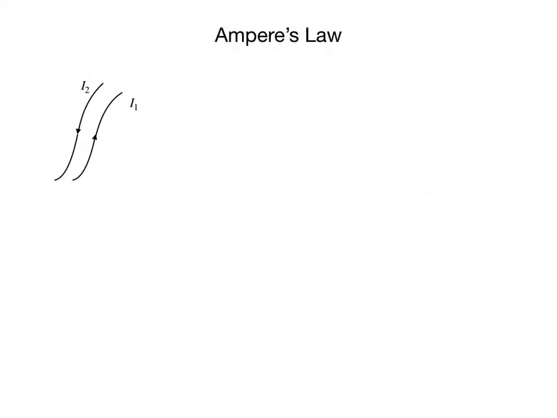In this video, I will introduce Ampere's law and I will give you an example of how we apply it. Let's say we have some wires in space carrying some currents, I1, I2, and let's pick a path that goes around them. It's important that this path is closed, so we always end up where we started. Somewhere along the path, we have magnetic field, which we don't know much about.